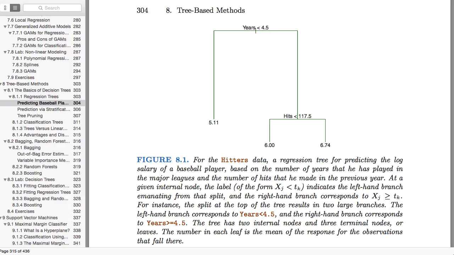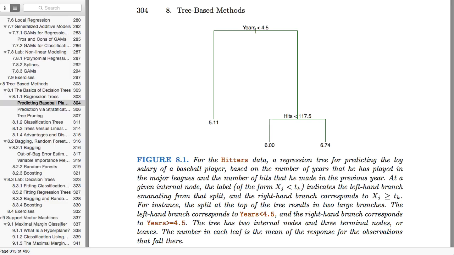One is at the root, and at the root we find the criteria for branching. This is a binary recursive tree, by the way. At the root, we've branched on the basis of experience, which is in integer years. So the splitting is done at a midpoint between two integers, hence 4.5, even though 4.5 doesn't appear in the data set. Anybody whose experience is 1, 2, 3, or 4 years goes down the left branch, and anyone whose experience is 5 or more goes down the right branch.